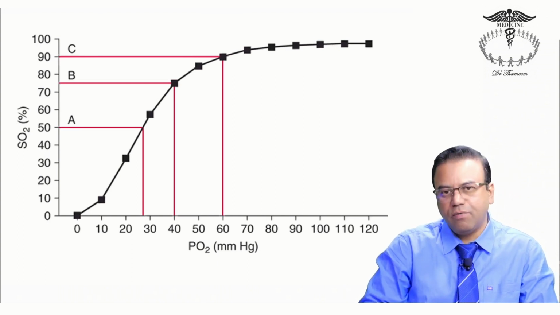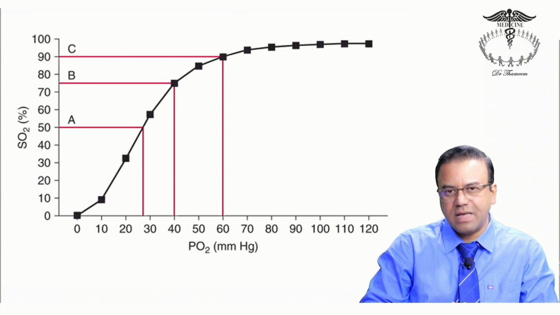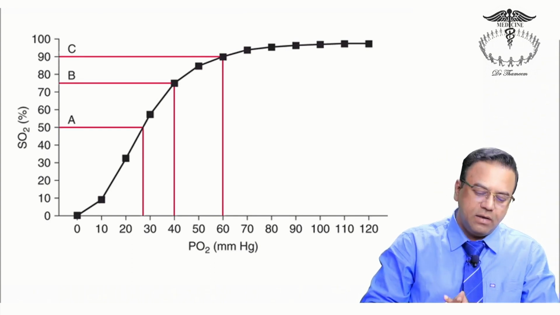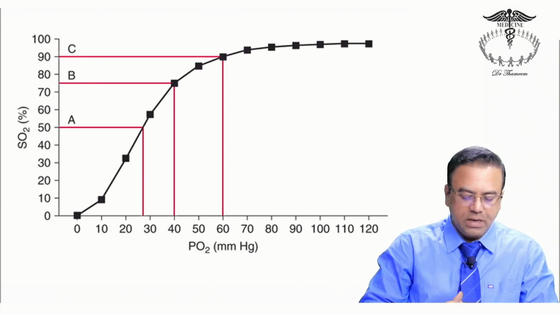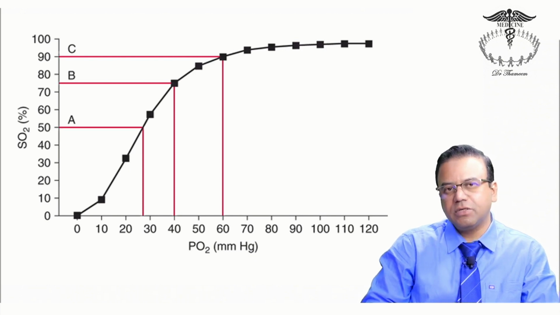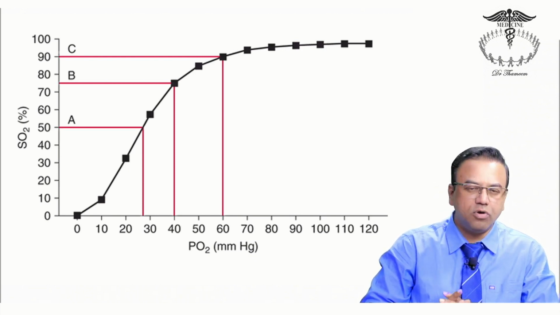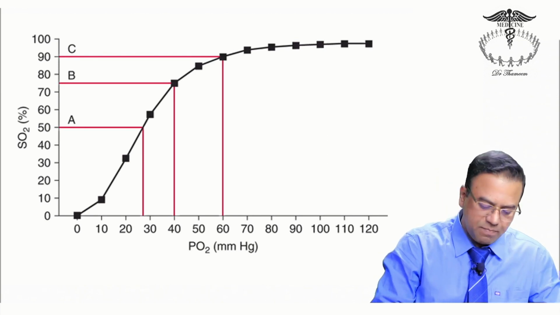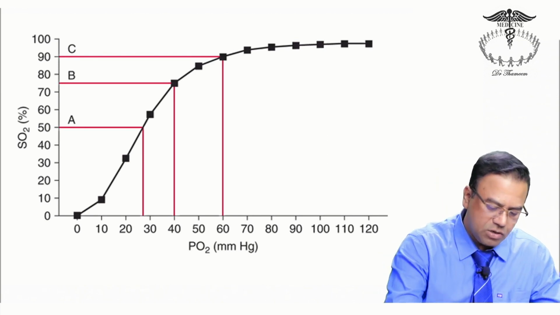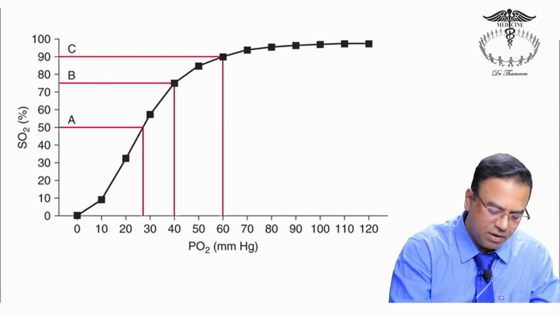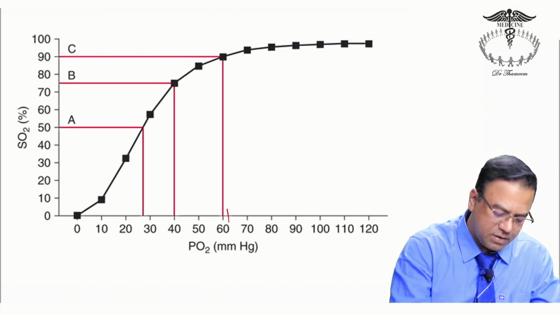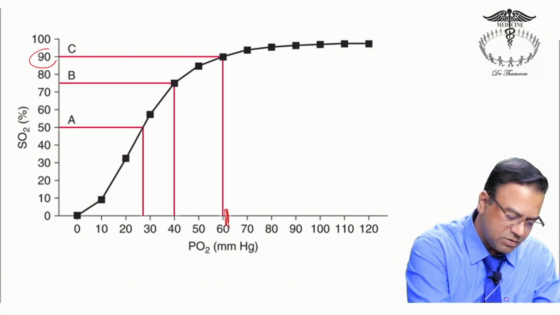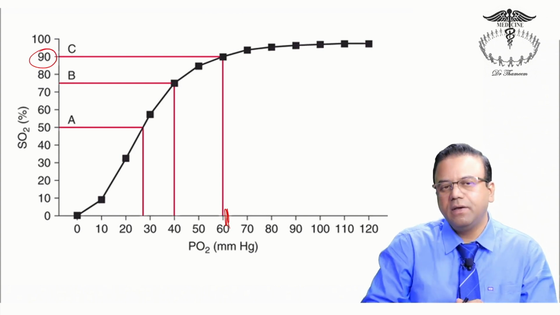A few more points I want to tell about the concept, as I'm discussing the physiology behind all this, is where the relevance comes in medicine. When we are managing patients on ventilators in the ICUs, then in most patients, when we are doing the arterial blood gas analysis, as long as the PO2 is above 60, that's fairly good for us. This is because when the PO2 is 60, what's the saturation? The saturation must be 90%.